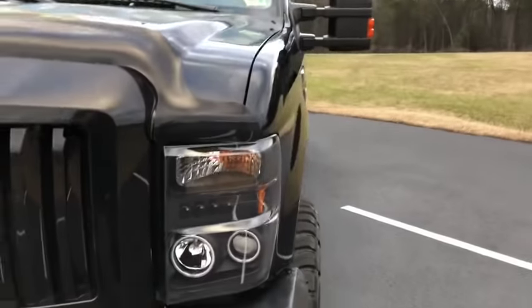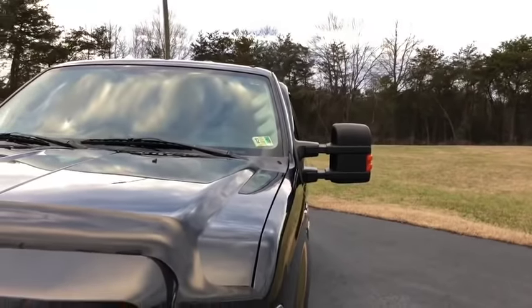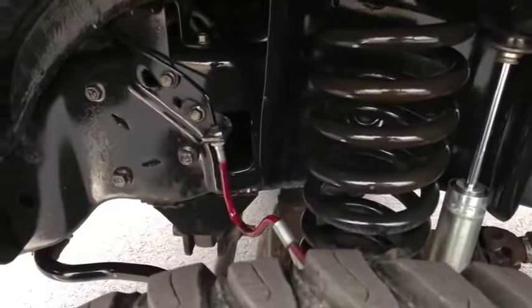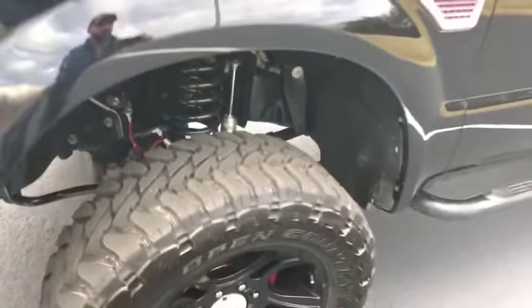I'm standing here. Here's the truck. That's how high the truck is to me. I'm 6 foot tall. Here's how wide the tires stick out. Hope that gauges something for you guys. And this doesn't rub or anything. The bumper's got a little bit of rust on it. Sorry if I'm rambling on. Bilstein shocks, upgraded brake lines.